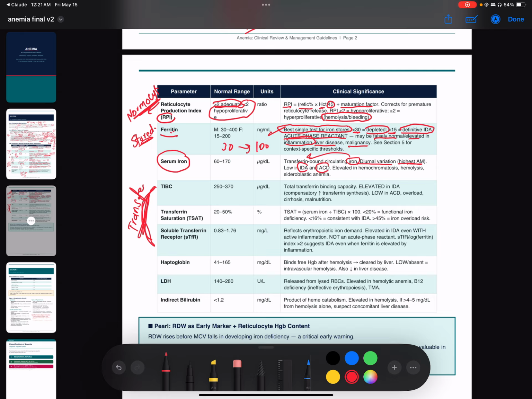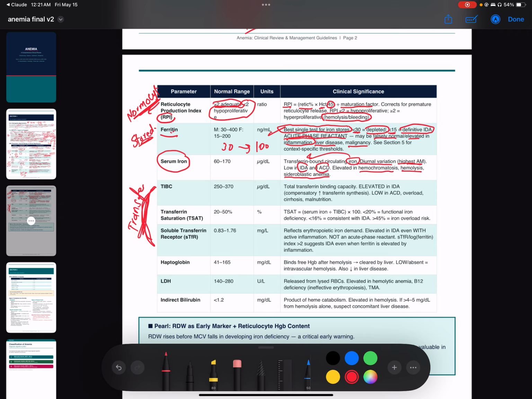And if you have anemia of chronic disease, you have low serum iron as well, because most of the iron is just stored in the ferritin and different tissues rather than being available on the transferrin to go to the bone marrow. And serum iron can be elevated in hemochromatosis and hemolysis, because the RBC is getting broken and the iron is just circulating in the blood or going back to the liver or the spleen. And it can be elevated also in sideroblastic anemia.